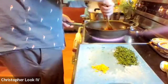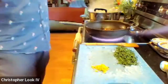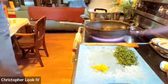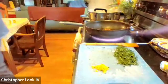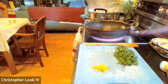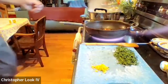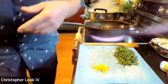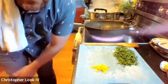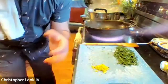I picked a quick one, and I was thinking, what do you have with clams linguine realistically? And it's kind of a self-containing dish. It's one of the nice parts about it. Just couldn't think of a good side to have with it that made sense. As you can see, I've been basically cooking nonstop since we started, and that's really how I love to cook in the first place. And it's one of the reasons why I like this recipe. It just keeps you engaged the whole time, and so there wasn't really any space to do anything else, and I didn't want to tack something on at the end.